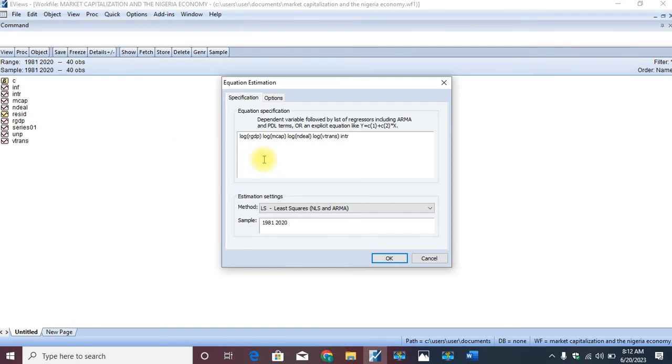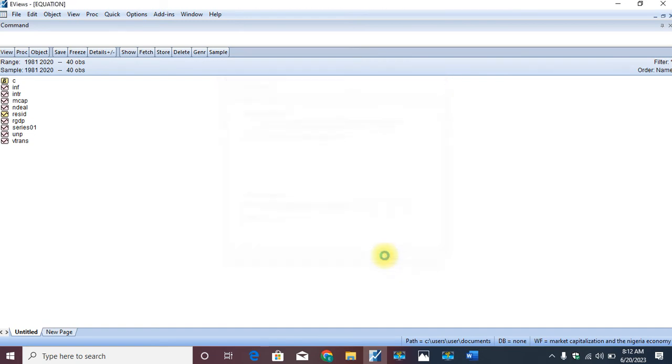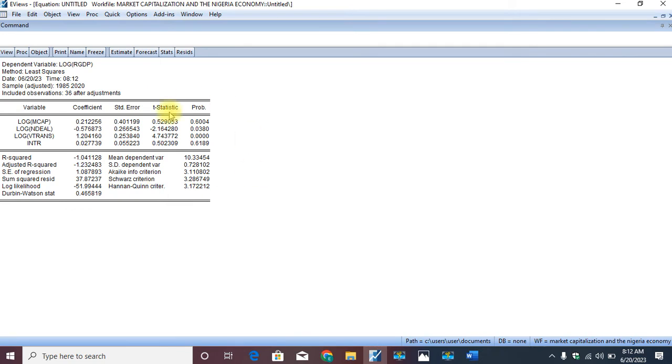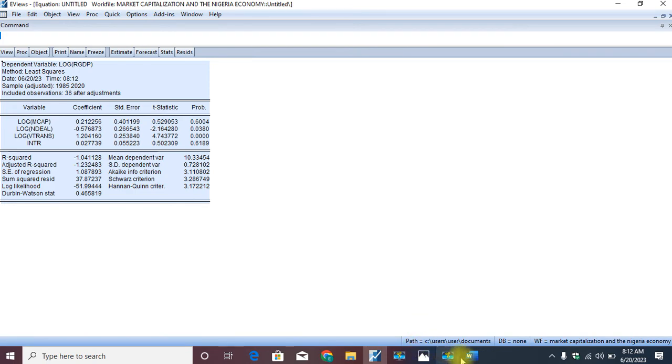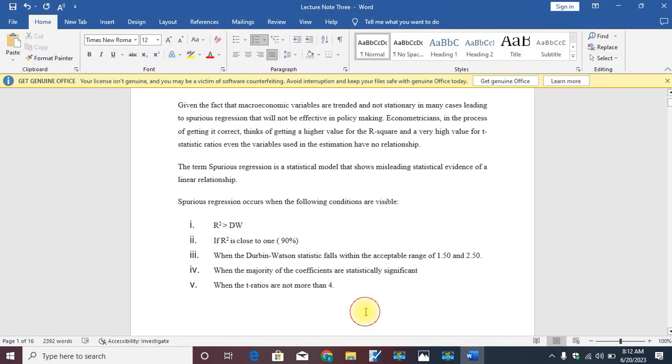We'll give a space. Because it's an OLS estimation, we are not going to change anything in the model, the sample or the options. Everything will remain the same because it's a long run test and an OLS test. I think this is one of the simplest tests to be done. Then once you hit the OK button, you are going to get a result that looks like this. So I will copy this result neatly to my Word file for easy interpretation. So this is the result of the OLS estimation.